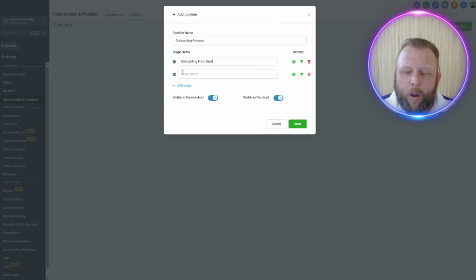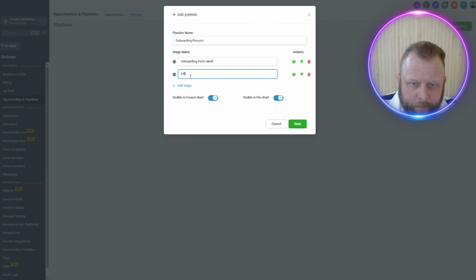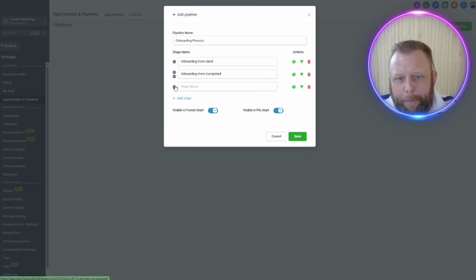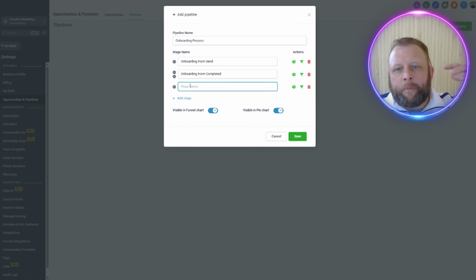So it's going to be somewhere a manual trigger that they are in somewhere else. And then the next stage is if they filled out the onboarding form, complete. And the next step is going to be contract filled out.